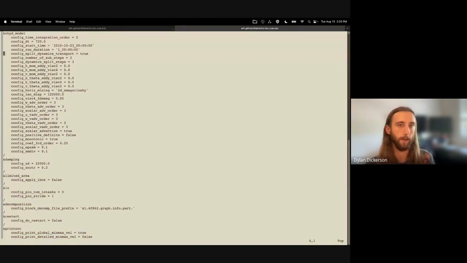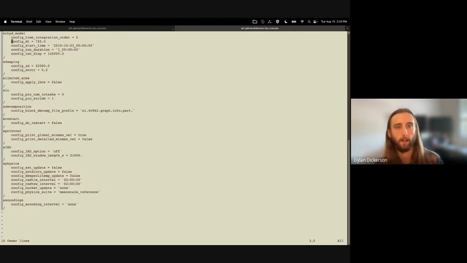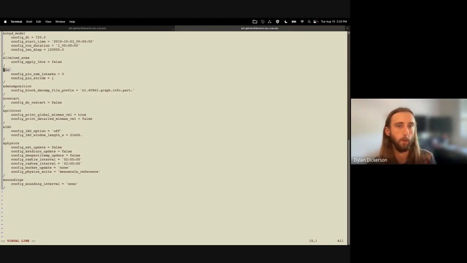So that's where there are things like the integration order and all of these parameters that I usually don't touch, like the advection order, whether we do positive definite or monotonic transport modeling, and those sorts of things. These have default values in the code, so it makes almost no difference for what we will be doing for the student cluster competition if we just delete a lot of these to start with and narrow it down to what I consider important.